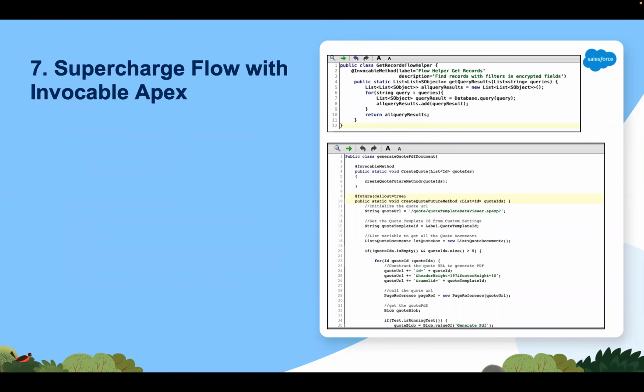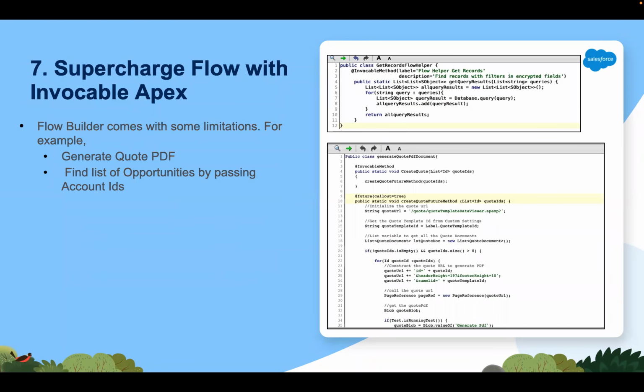All right, so Salesforce Flow is very, very good, but Salesforce Flow has its own limitations, because Flow cannot solve each and every problem. For example, if you have a quote object and you're using Salesforce out-of-the-box quotes, when a quote gets created or accepted or its status is changed, you may want to automatically generate a quote PDF. Right now, it's manual by button. So a sales rep or advisor has to go and click on the button. And many times they forget it because they have lots of other things to do. So you may want to automate such a process.